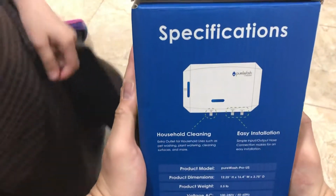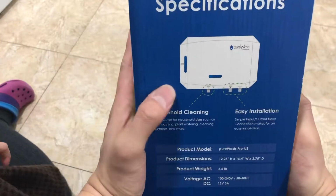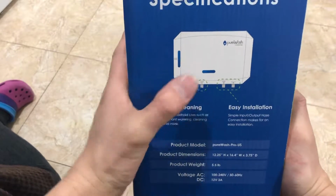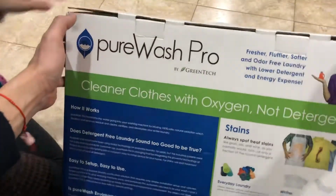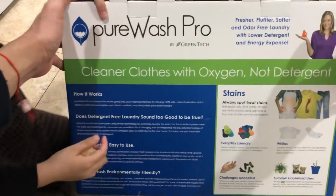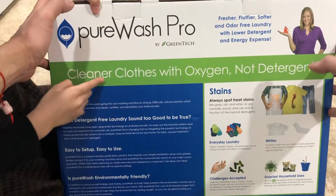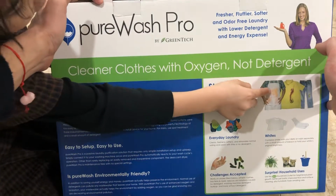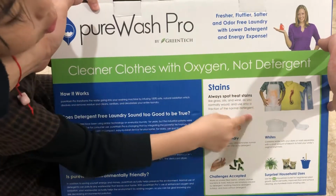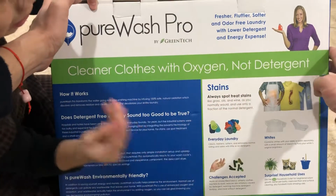This is some kind of spec here. It allows you to use it for household cleaning because they have 3-port, and you're only using a cold water valve on this, so you don't have to use any of your hot water valves. So it's very energy efficient. And this machine can wash these dirty clothes and show them clean really easily.